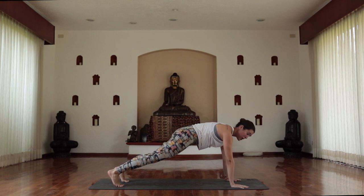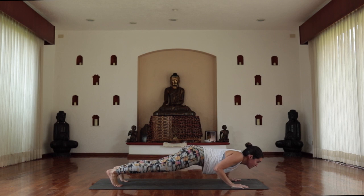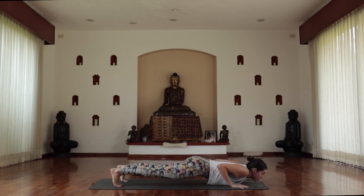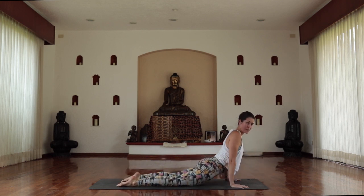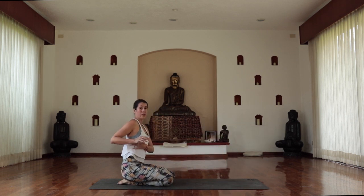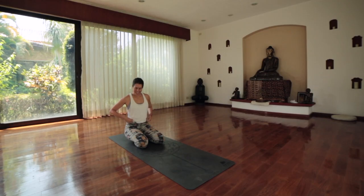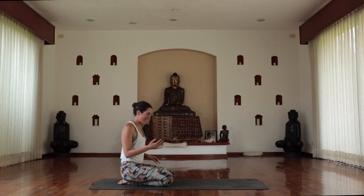From plank position, what tends to happen, the easiest option, is that we bend the elbows backwards, we lower probably further than we should, and then we lift ourselves up. Now if you notice, my elbows went beyond my ribs. Chances are that I'm putting too much weight into the shoulders, which can create injury. And my elbows are no longer stacking over my wrists. They went backwards.